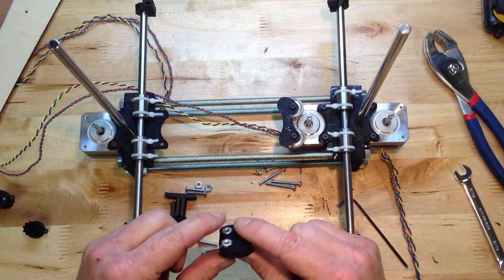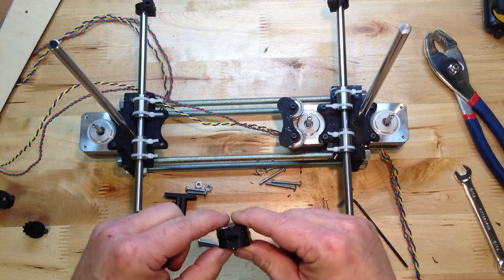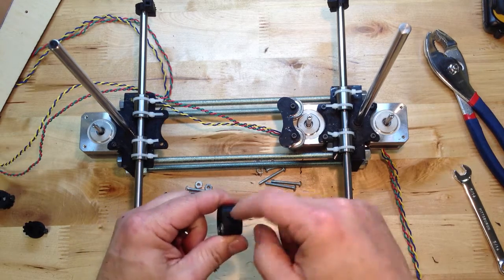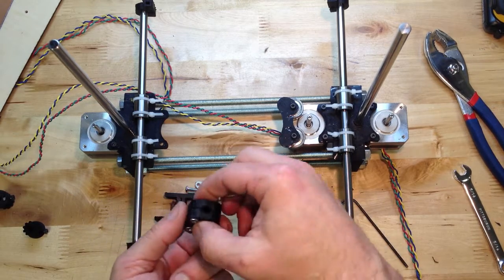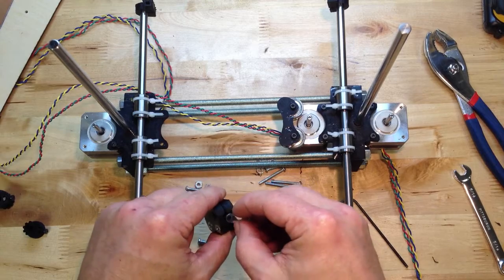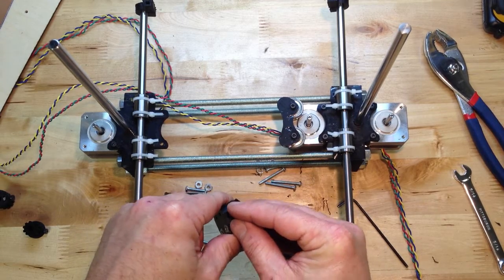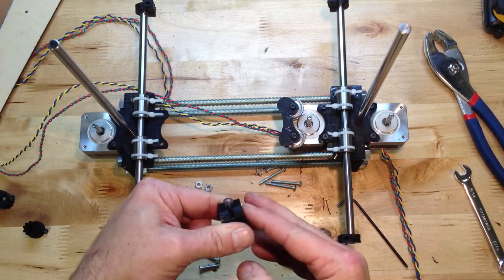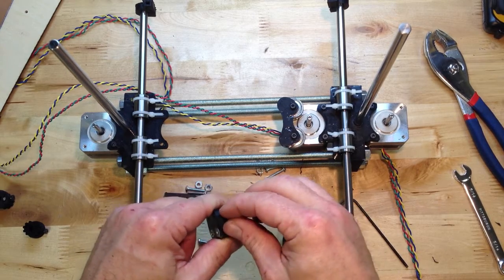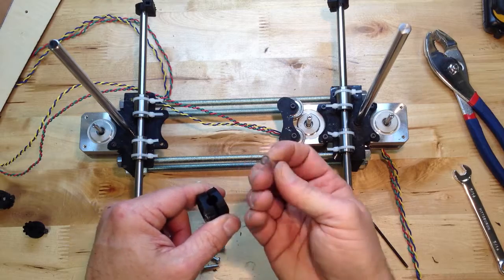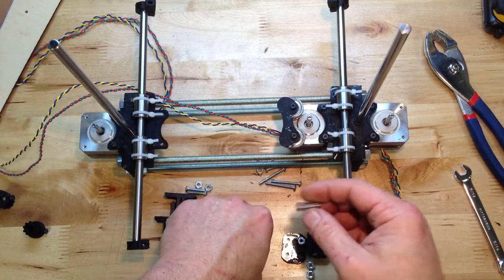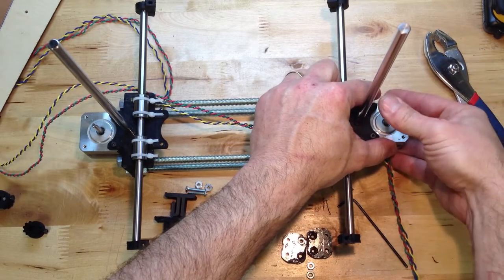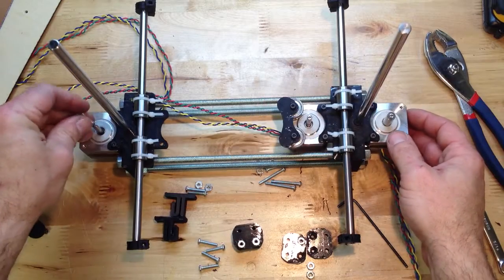These couplers are pretty cool. I didn't design these, but you've got threaded rod that'll go down through one side and this side will actually pinch the tubing. We're going to put tubing in there on these motor shafts so that we have a little more forgiveness and grip on the tubing. So that tubing just presses down.